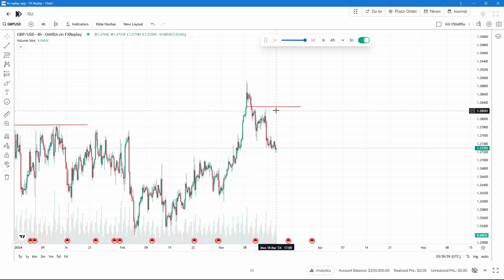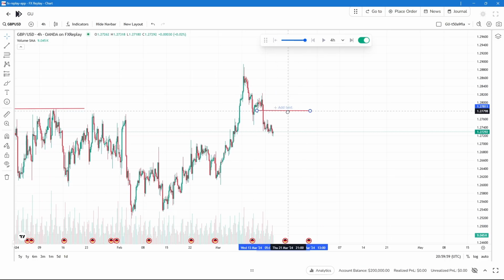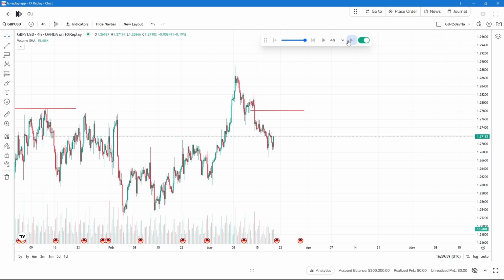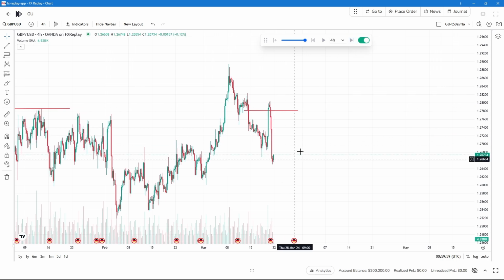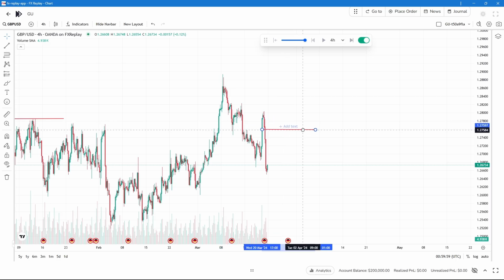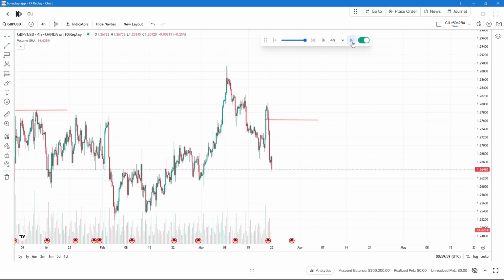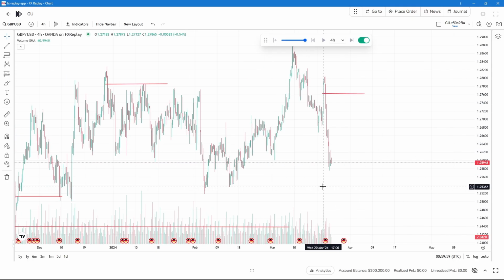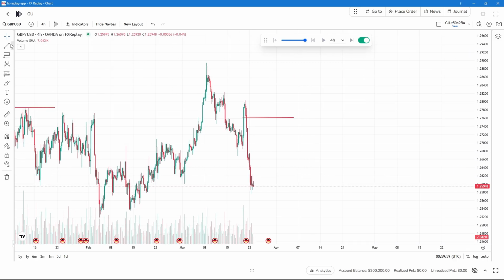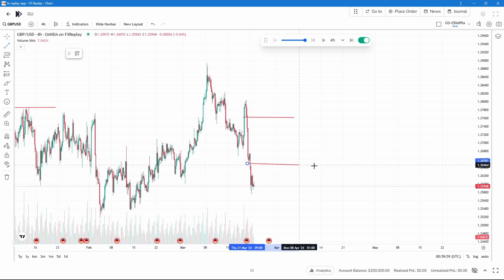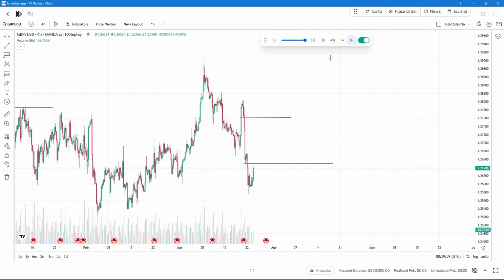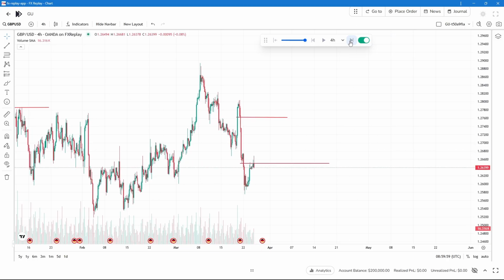Okay, we're pushing down. We've got some imbalance here. So, there we go. Fill some imbalance, and again we push back down. We've got some pretty much imbalance areas here. Pushing down quite aggressively, and again we got some imbalance areas here. So there's a couple of imbalance areas, one up there, one down there. We expect some kind of reaction, especially after taking so much liquidity out. But we'll get to that.